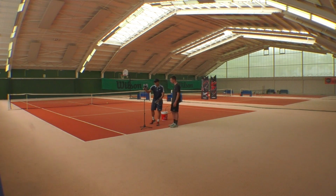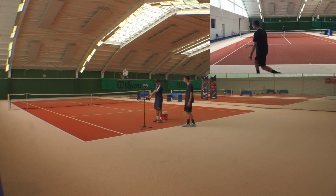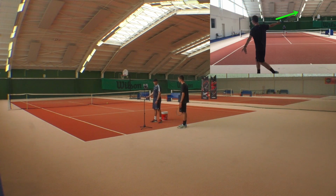When you swing up to contact, if your racket comes in starting this way, it's very difficult to keep it close to vertical at contact. So if you swing upwards, what's going to happen to the ball? It's going to go straight up and go long. So you have a tendency, and we'll look at the video, to go this way. So almost you have a little bit of a roll on the racket.